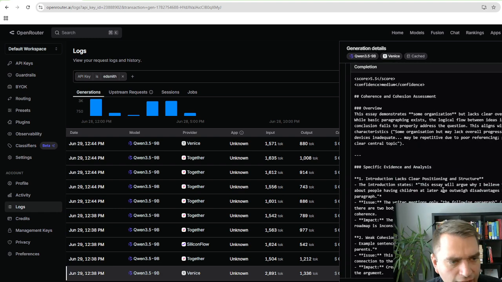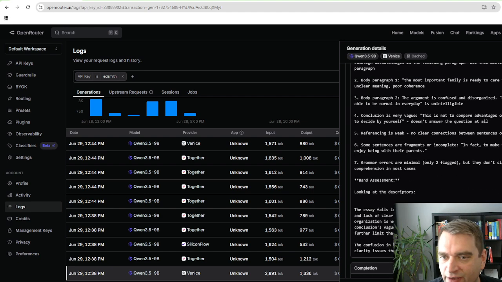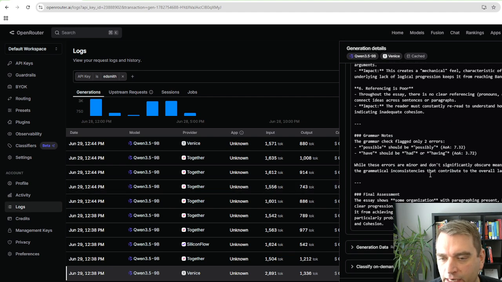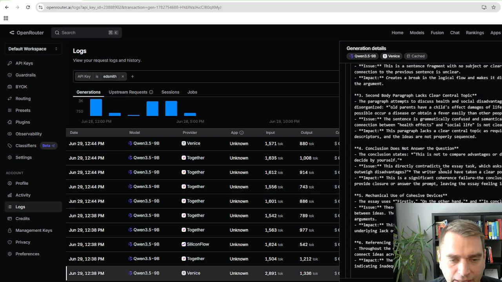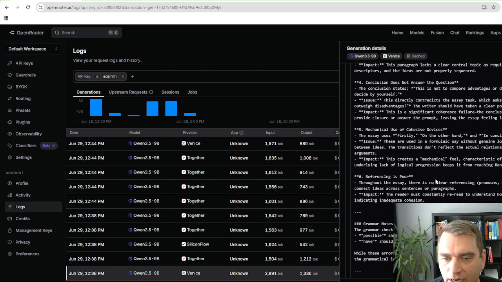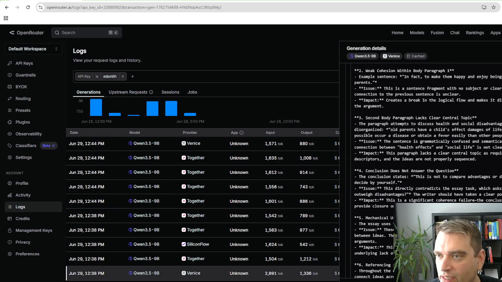So just in general, I've been very impressed with Qwen 3.5, given the fact that this is only a 9 billion parameter model. It is very good at picking up the skills and kind of wrapping everything up across the rubric and everything into a cohesive statement back to the student.